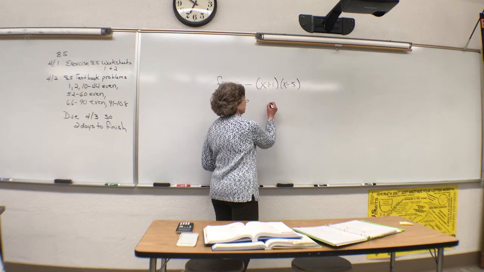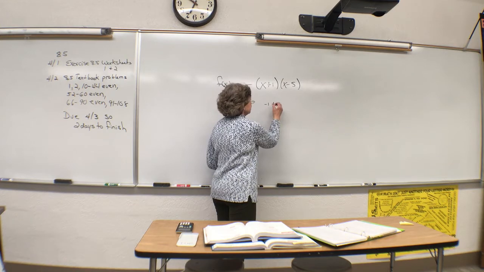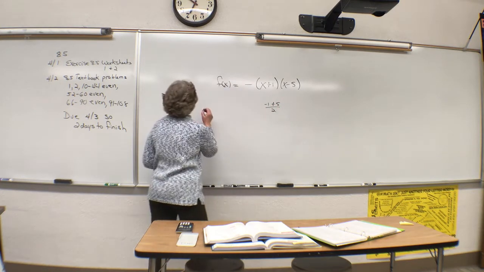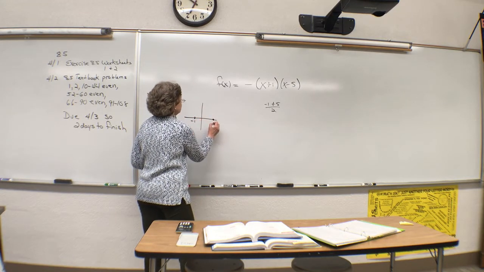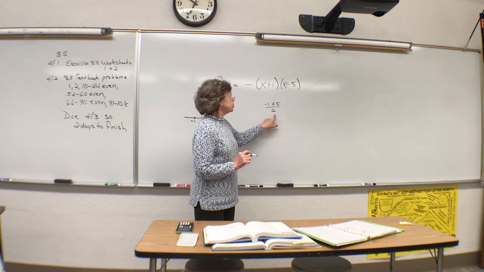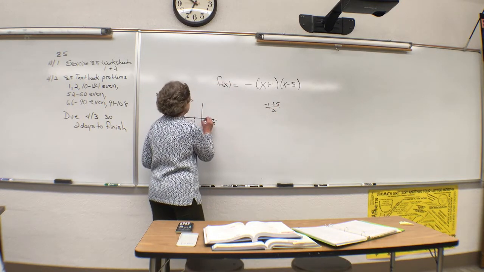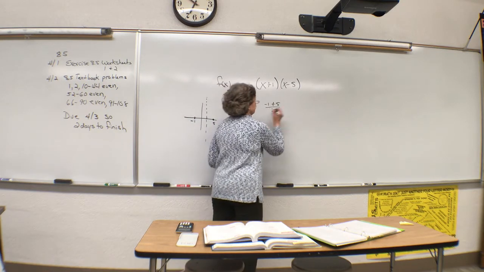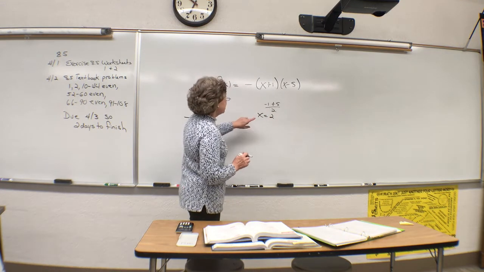So I'm going to have an intercept at negative 1 and positive 5. And that means I have an axis of symmetry. When I add those together and divide by 2, that's the first thing. So if we were plotting this, I would have negative 1 and positive 5, that'd be the first thing we plot. We're going to calculate our axis of symmetry by adding those together and dividing by 2. So 4 divided by 2 is 2. Axis of symmetry, and remember that's also the x-coordinate of our vertex.